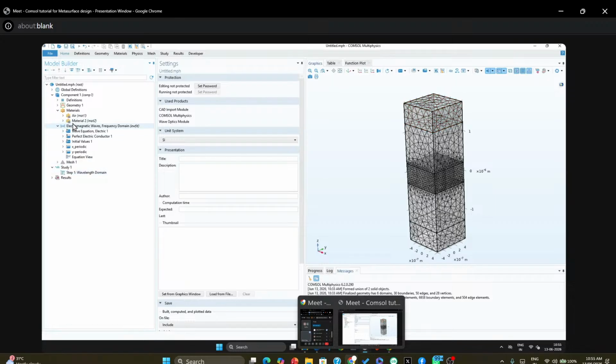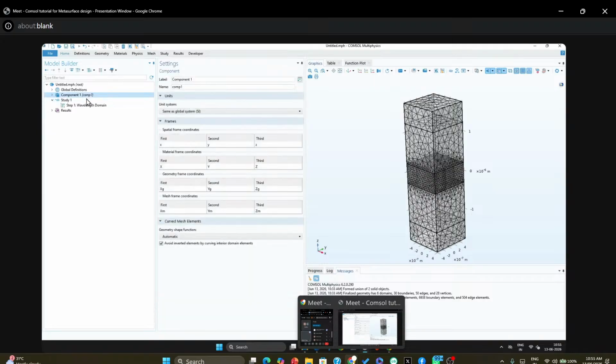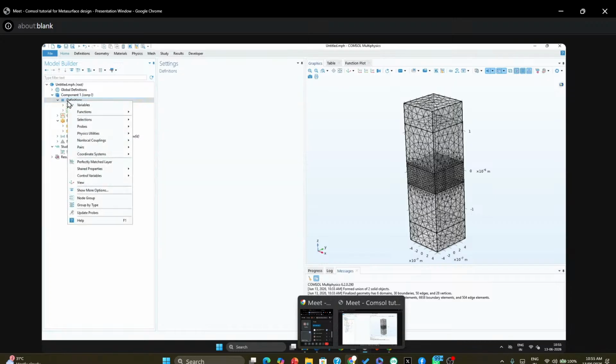But where to find it? For that, again we have the option Component. When you expand these components, you will find, before the geometry, the Definitions. Inside the definitions there are many things. You can use variables, functions, and non-local couplings.